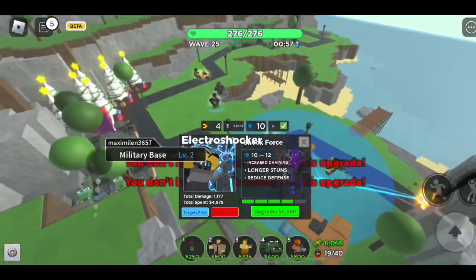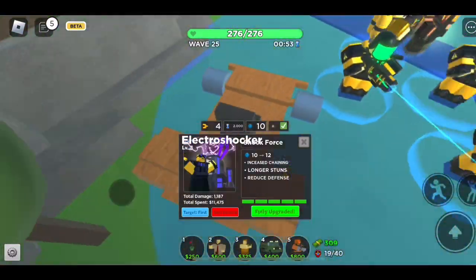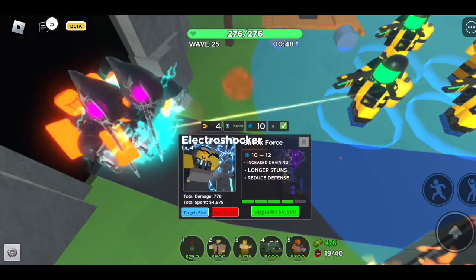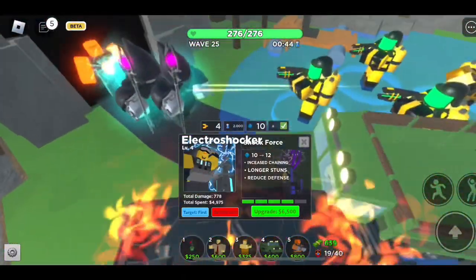I guess another mini reason why I brought electroshocker is because I wanted the hazmat skin for so long, even though I never used electroshocker before, because a hazmat skin for electroshocker is cool.